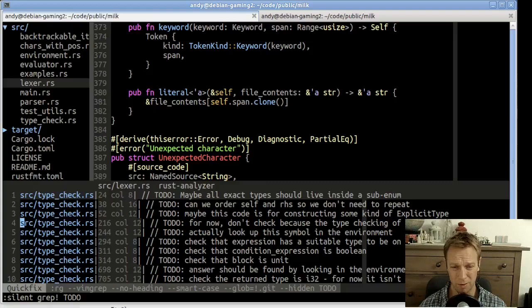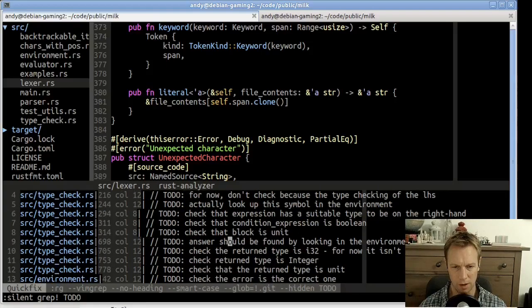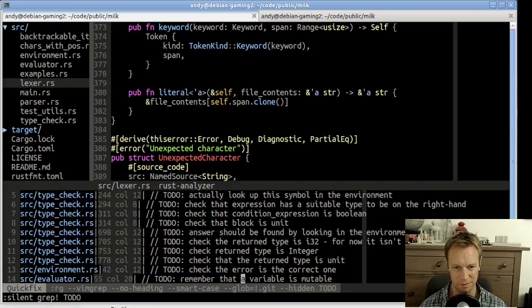There's actually type checking one. There's making symbols really work. That would be interesting, wouldn't it? It's more actually type checking. Actually looking up symbols in the environment. Okay, there's themes emerging. Actual type checking, actual type checking. Oh, good. I'm glad we've got to-dos that will help guide us through what type checking needs doing.